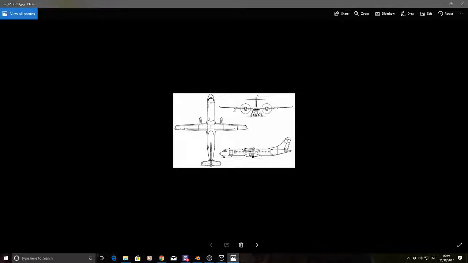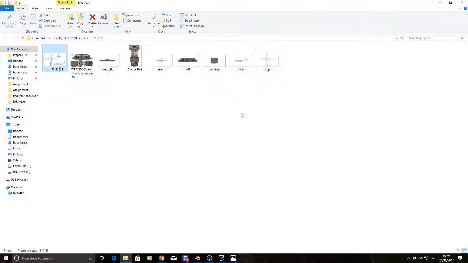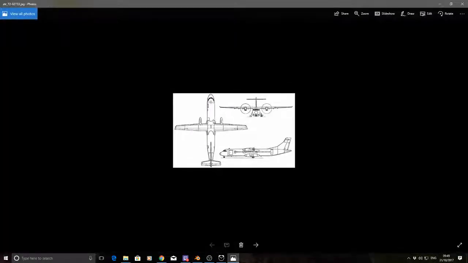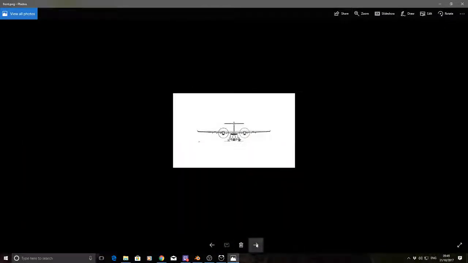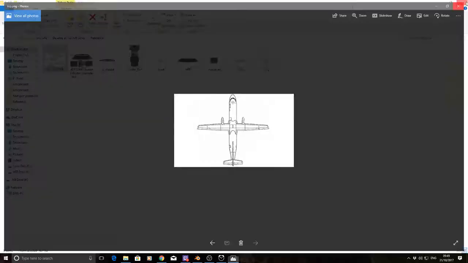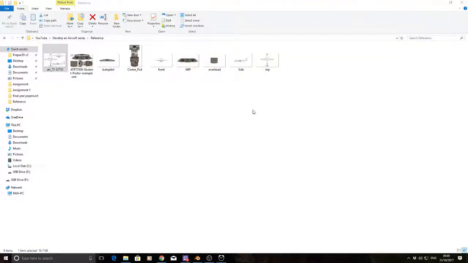So you get this, and then when you've got that, you want to put it into your favorite image editor, so that'll be either Photoshop or GIMP, and you want to separate them into these views here. So that's your front, side and top, and then when you've done that, you're ready to go. Well, you're nearly ready to go, but if you wanted to just jump straight into the model, that's you ready to go.